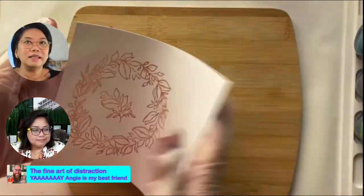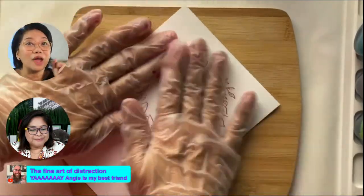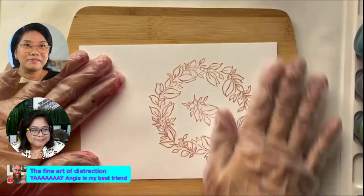So again, the technique is you need to make sure that your heat gun is really, really hot before you actually introduce it to your Yupo paper. So there is the finished product.